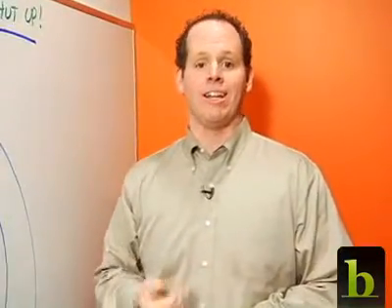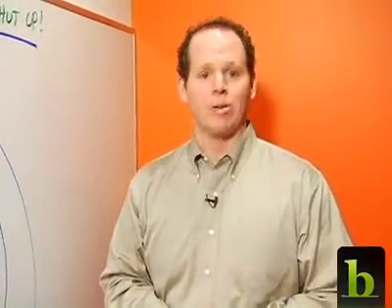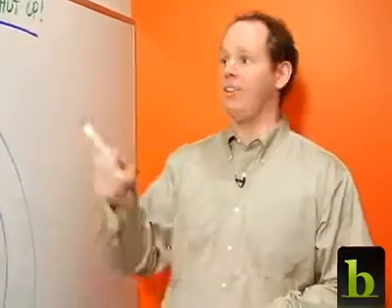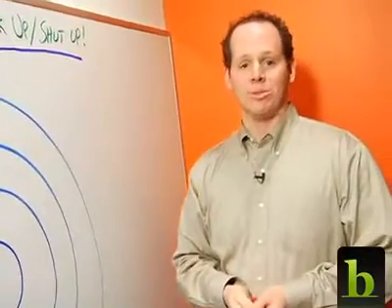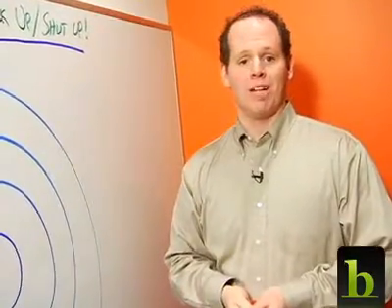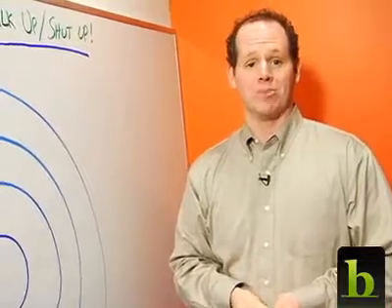Working in team meetings can be tricky. You want everyone there to participate and engage, but you don't want anyone to dominate or overtake the meeting. Now, if you have someone who's talking too much or talking too little, you can tell them to talk up or shut up, but that doesn't usually work. The Hill of Influence model is a tool you can use as a mirror to show people how much they're interacting and allow them to adjust for themselves.